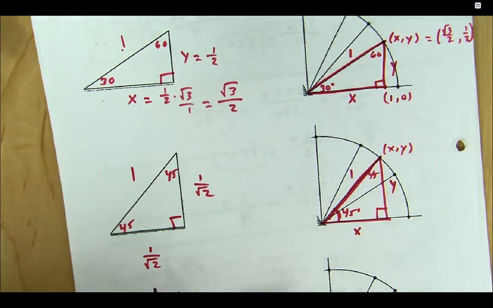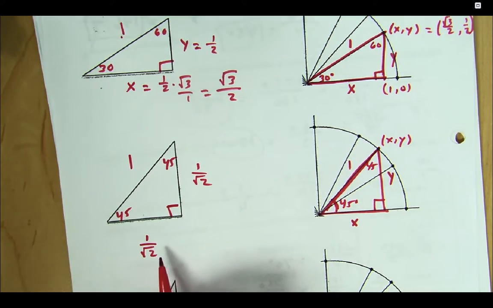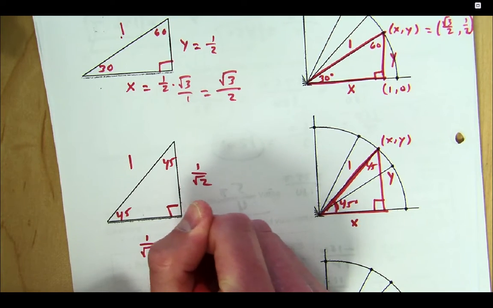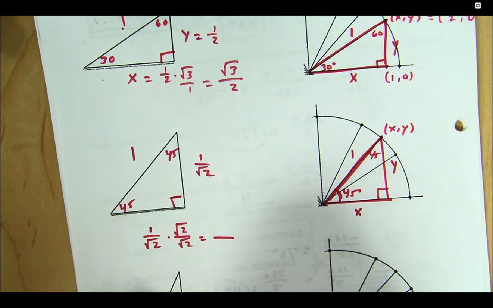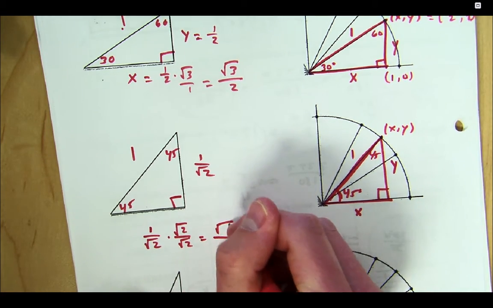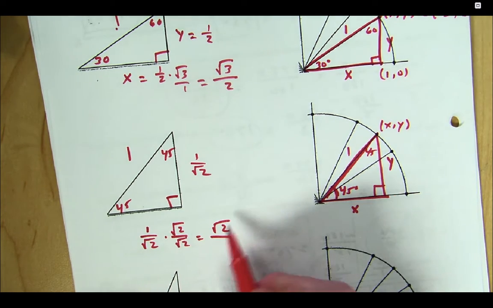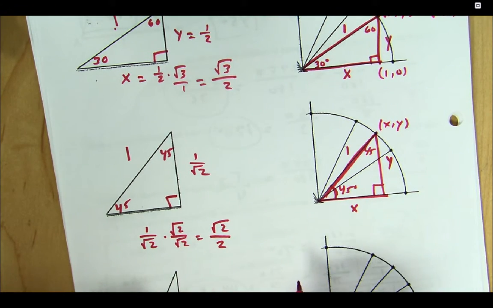It would be really nice if we could leave it like that, but the laws of mathematics say you can't have a rat in the basement. You can't have a radical in the denominator. So remember how we take care of that? You have to multiply top and bottom by whatever this is. So in this case, we multiply top and bottom by the square root of 2 over the square root of 2. And when you multiply straight across, 1 times root 2 is root 2. Root 2 times root 2 is a positive 2. The square roots kind of cancel themselves out here.